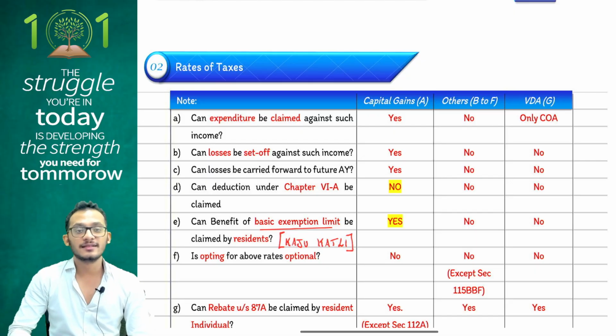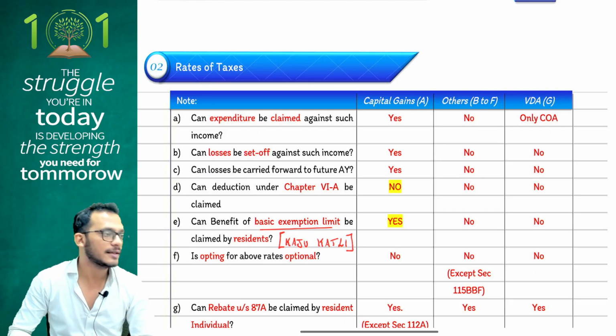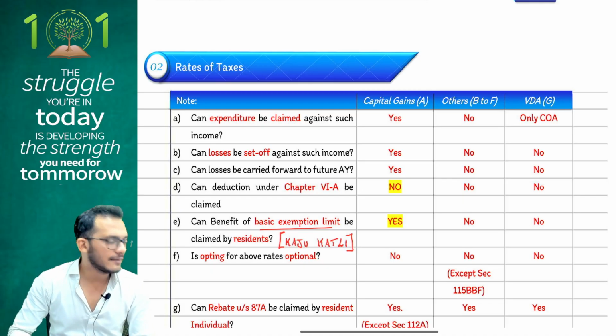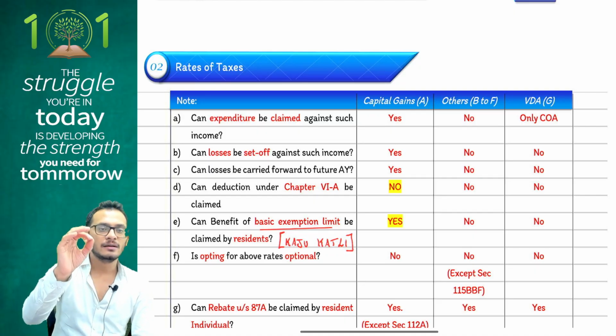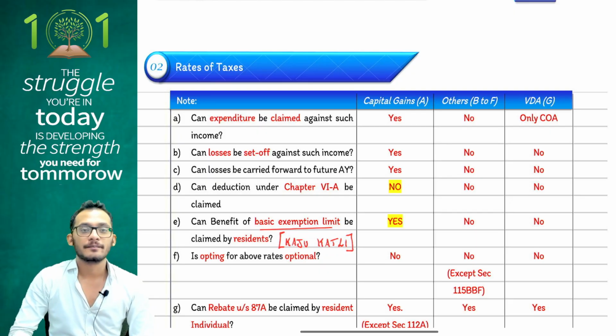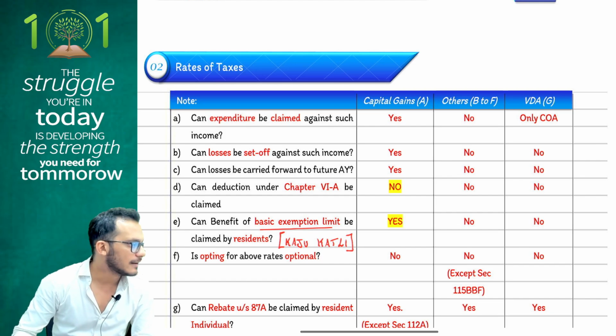If you're going for surcharge, capital gains have a surcharge rate of 0 to 15 percent. You can't cross 15 percent. Any winnings will have a surcharge rate of 0 to 37. VDA will have a surcharge rate of 0 to 37. Rates remain the same except for unexplained income, which gets a flat 25 percent surcharge rate. Are we making sense? Yes, that is what we have discussed.